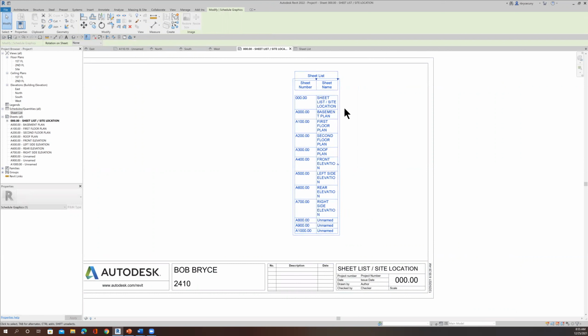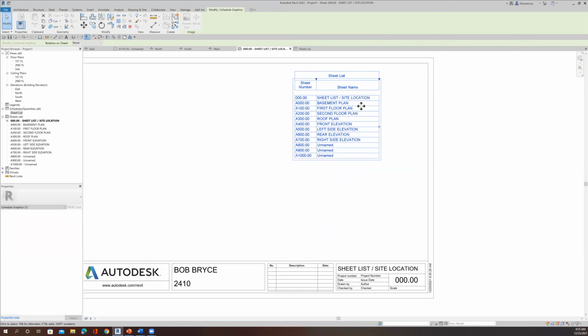See this, I would call this a major line. And inside of that major line, there are some minor lines. So in this major line here, there are 3 lines. And in this major line, there are 2 lines. And I only want to see 1 line in each major line. And we fix that by simply dragging it a little bit wider so that all of the text can fit in, and it makes it 1 line. So that's fine. That's our sheet list. That's what we wanted. And there are some here that we haven't named yet.